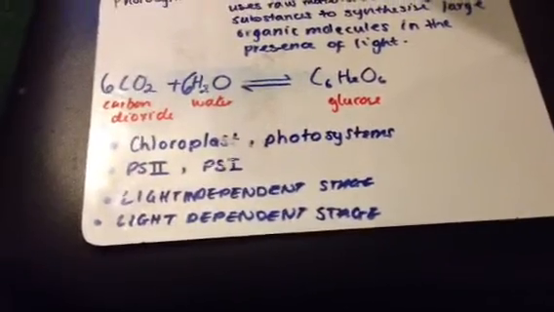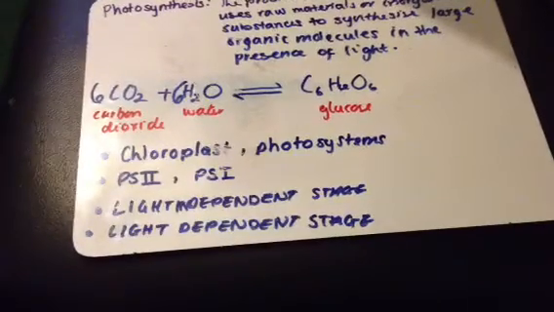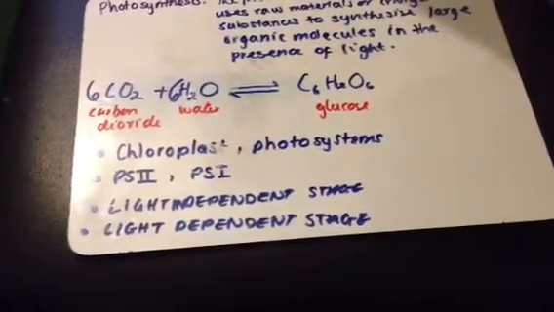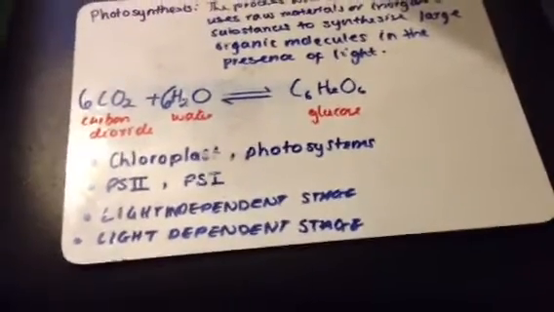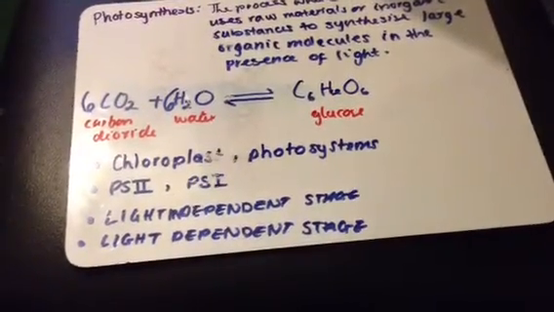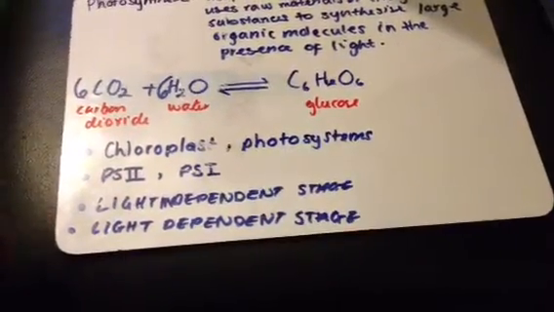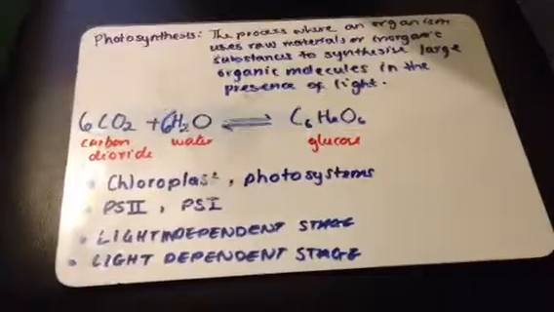So you need to go through that and how chlorophyll works, the different types of photosynthetic pigments. You've got carotenoids, xanthophyll, carotene, all these other things. And within our photosynthesis, our actual process, we've got two stages. We've got the light independent stage and we've got the light dependent stage.